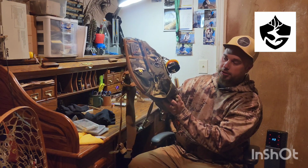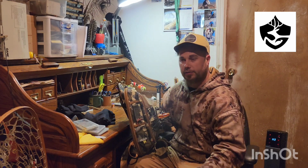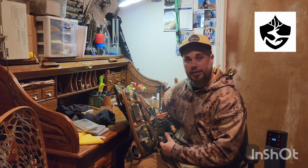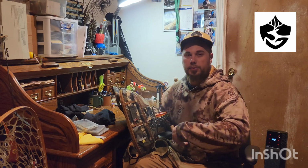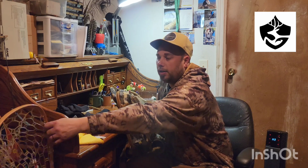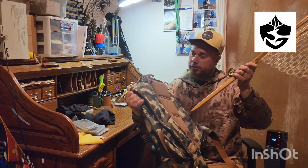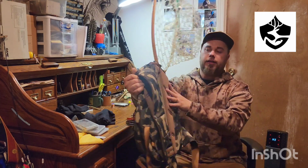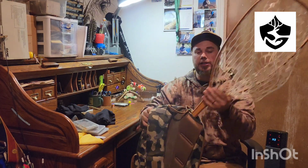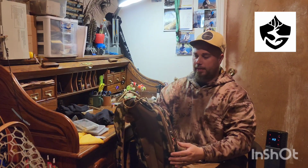And since we're on the outside of the pack, the water bottle holder. I had a full-size Gatorade in here the whole weekend. Never fell out, never dropped it. I'm still getting used to putting the bottle back in there from the back. It's still funny, so I did have to swing it around to put the Gatorade bottle in. It also has a net holder right here in the back. You just yeet that down, and now your net is off to your side and out of your way.